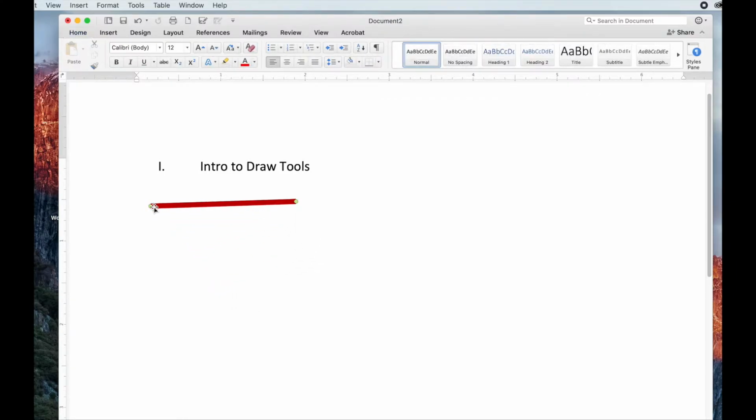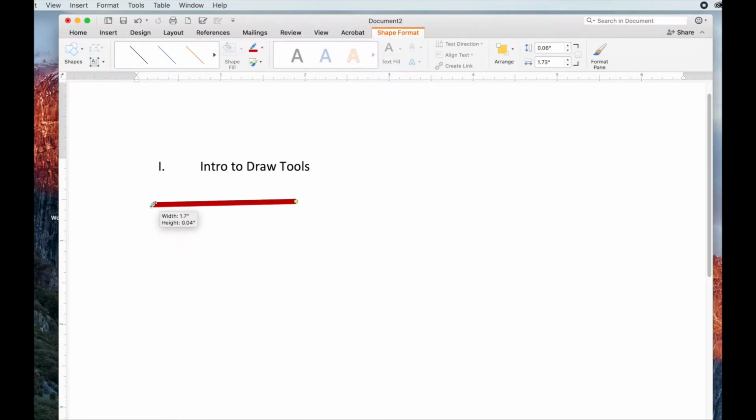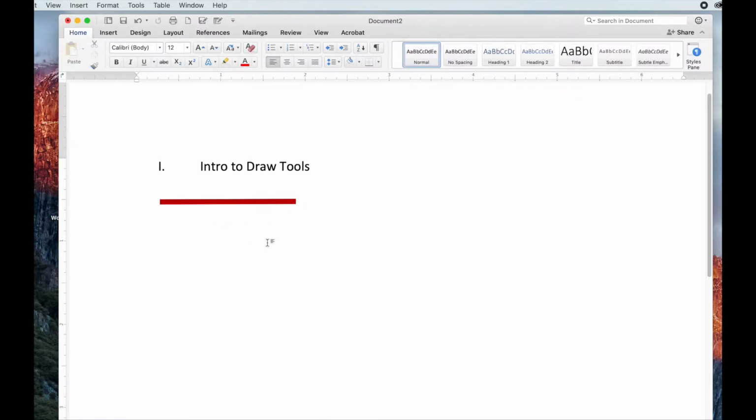Okay, whoops, I actually deselected it. I can resize it like this here. You can make it shorter, make it longer, and this is true with all the shapes we're going to use. They're going to have handles on them. Some handles have different colors and do different things, so it takes a little getting used to. But I'm going to leave this here. I'm just going to deselect and make another one.